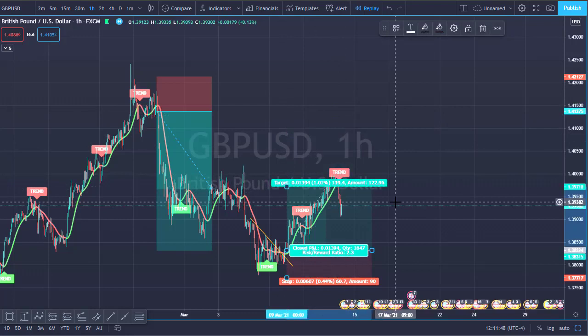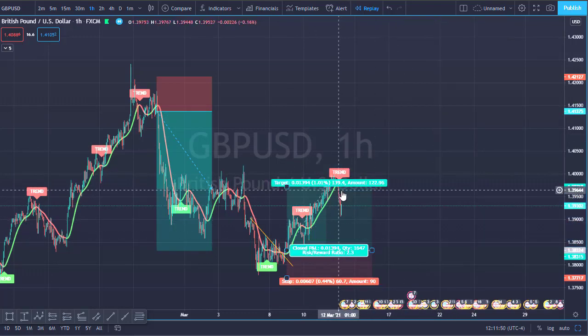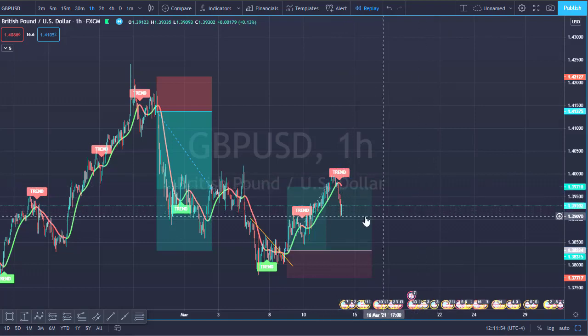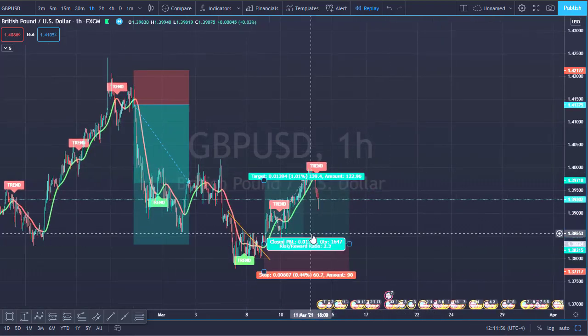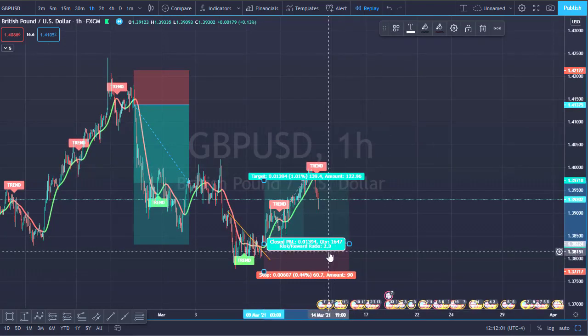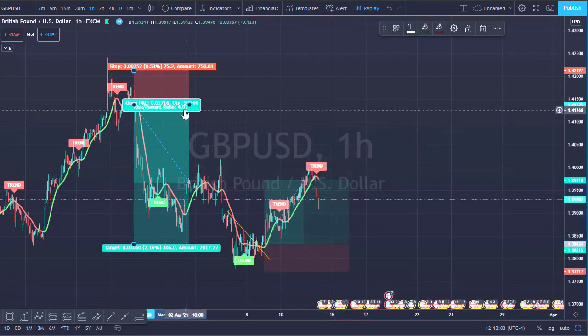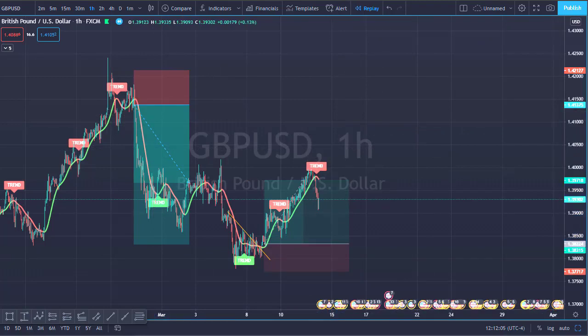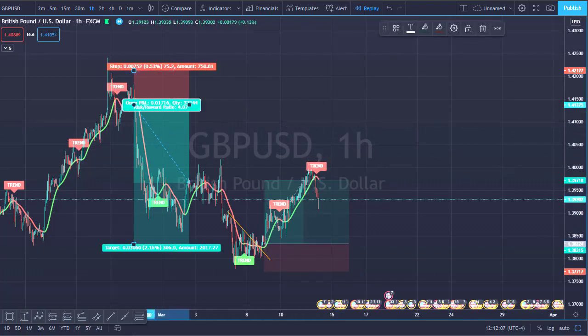All right, so that was 139 pips. Do that times 10. That's $1,390.40, right? The RR is the most important part, which is the risk to reward. So that's 2.3 on your money. This one was 4. So I'm just going to add that up really quick. So this one was 4 reward. 4 reward. We haven't lost any yet. This one was 2.3 reward. Let me just go to the next one.